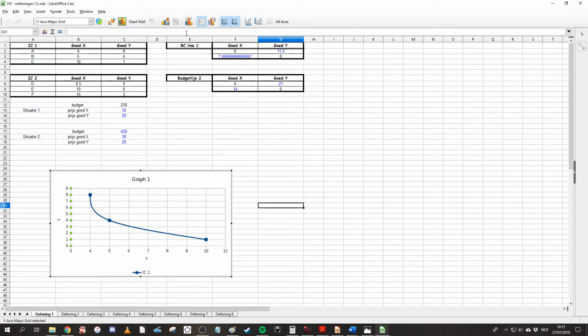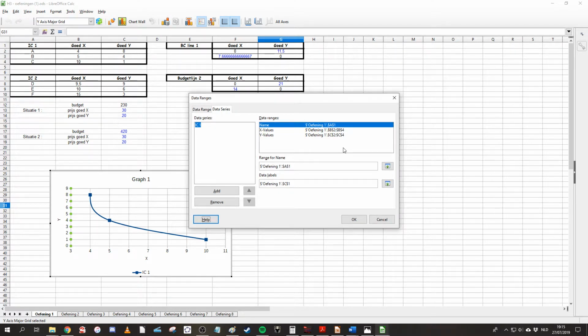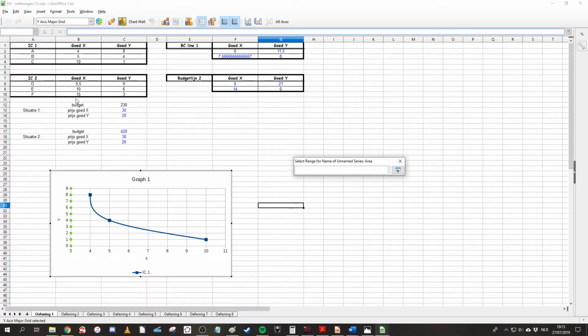And the thing is, I need more information. I need more input. And the thing is, over here, I mean here, no. Is it here? Here, data ranges, of course. If I press a thing, I will get this window over here. It's quite similar to the one we saw before. And here we see our IC1. I see the button add. Well, obviously I have to press it in order to add another one. The first thing over here is name. So the range for the name is, of course, IC2.